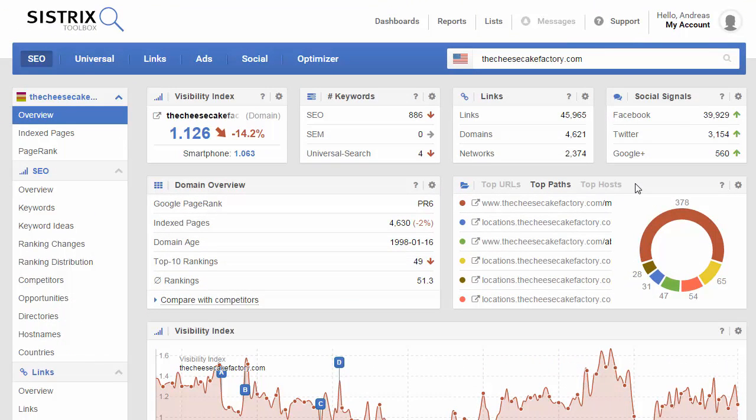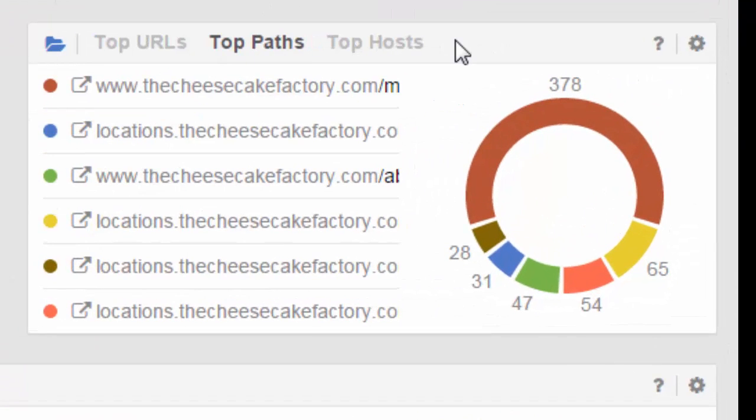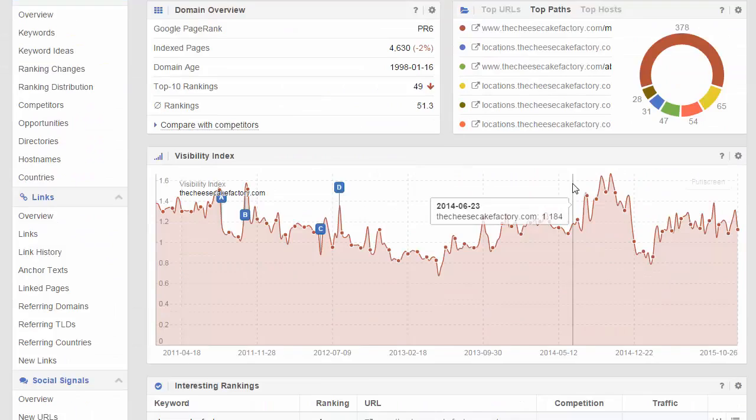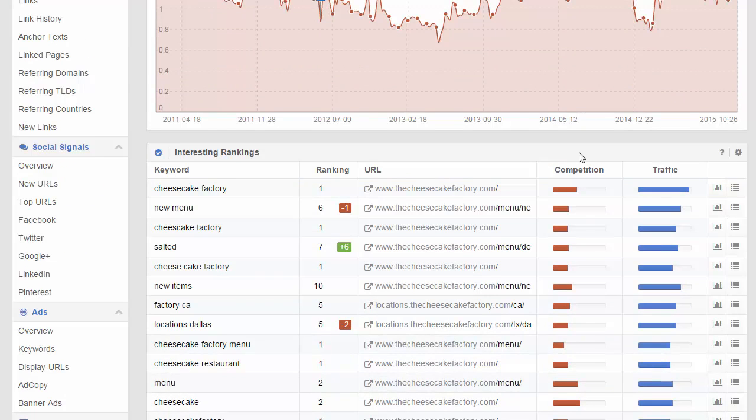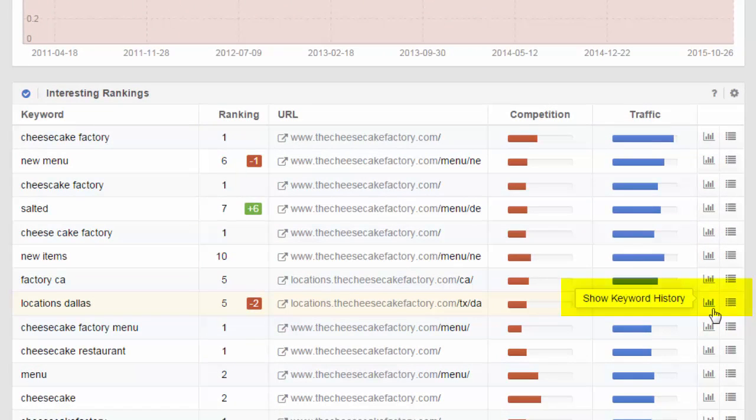Another option you have is to start with the general evaluation and then dig deeper into the various sections of your website. Those are usually represented by subdirectories underneath the homepage. This is very helpful since you might plan SEO initiatives for particular products presented on your page. Then you will need to zoom into this particular area. Below you will find all keywords your site ranks for on Google, the current position, and you have the ability to see the ranking history for a particular keyword.